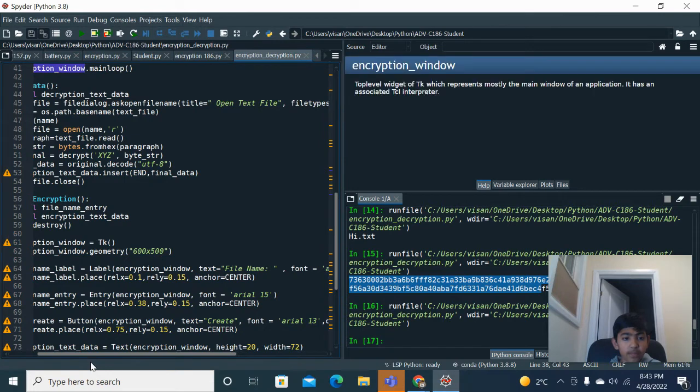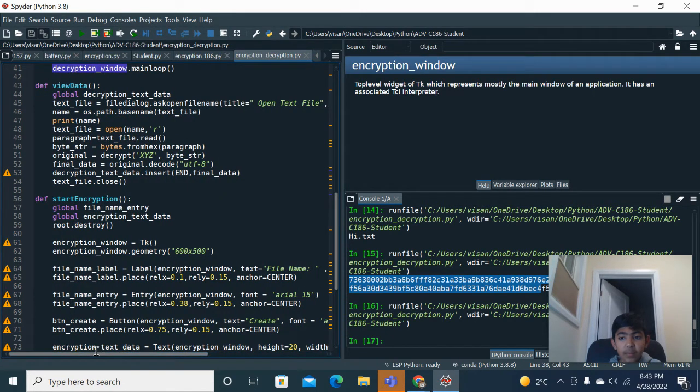Anchor = center. So that basically places it at a certain position.